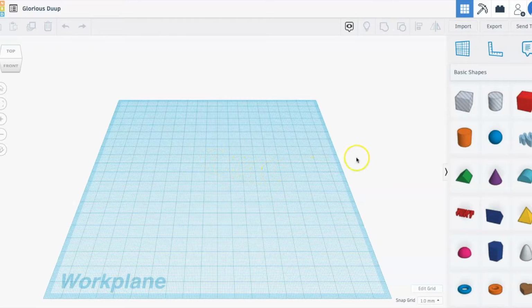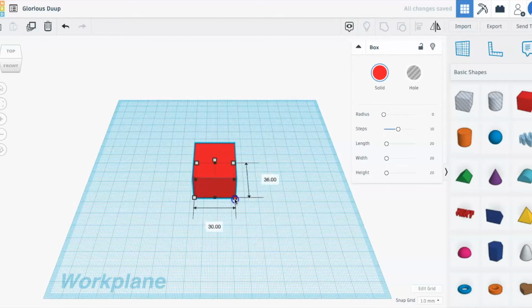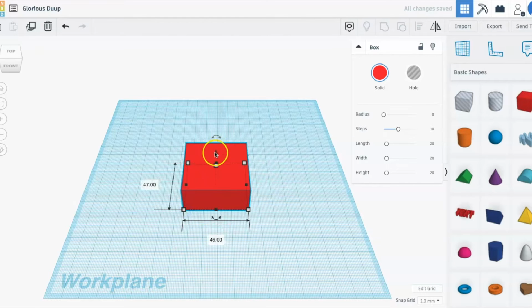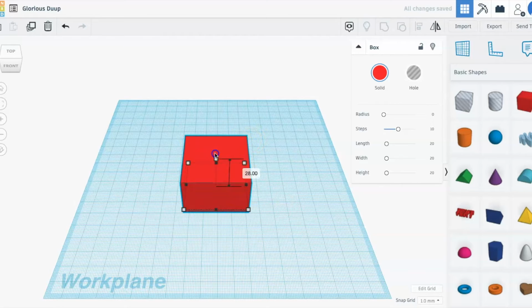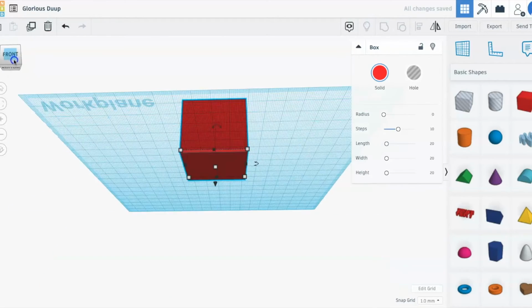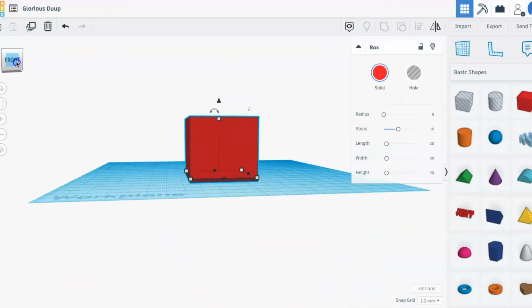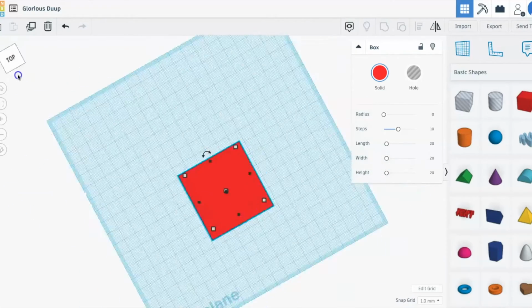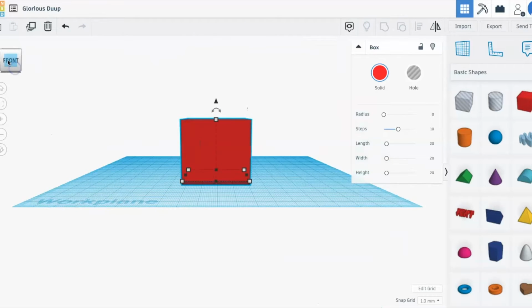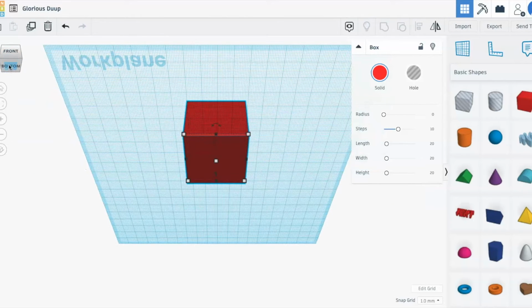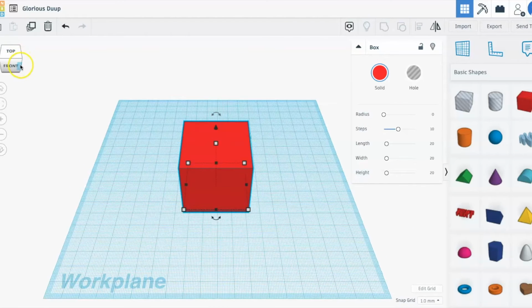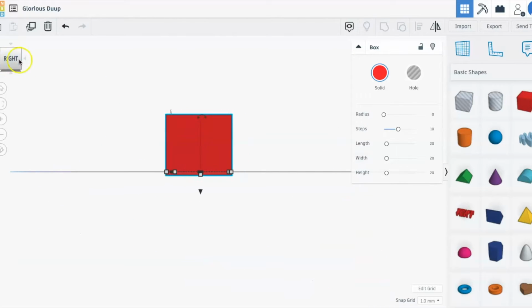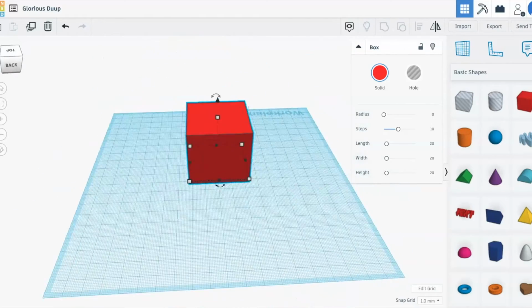So on a very simple level to get started, I can simply drag in one of my shapes. I can transform my shape, so I can change the size of it, I can change the height of it, and I can change the positioning of it, and I can stretch it out in terms of its size. In terms of actually viewing it in 3D, this is a very, very simple tool that they have created here. It's almost like a dice that allows you to grab onto it with your mouse and move it around, or simply you can click on it to see it from the front view, or a front with a tilt, and so on. So it's a very, very simple interface to work with to enable you to create your different models.